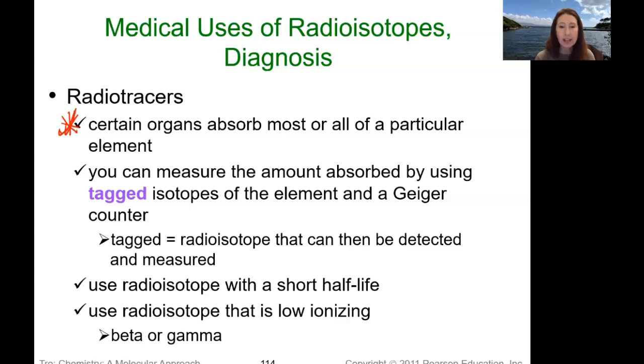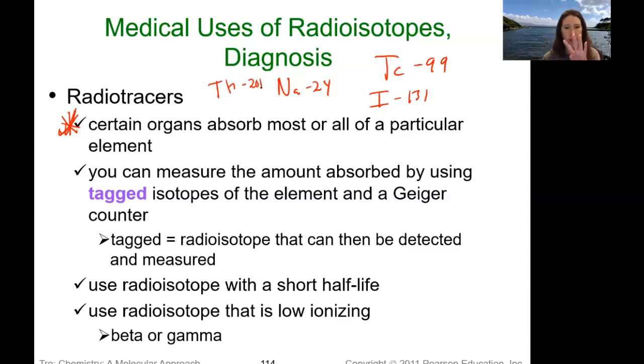And then sodium, they use that one to measure blood flow because they inject radioactive sodium chloride salt and watch it go, and they can see blood flow using sodium-24. So there's all of these. It's technetium-99, iodine-131, sodium-24, and I don't know, what's thallium? Is it Th or is it Tl? I'm not sure. I don't remember. But I know it's 201. Those are the four main ones used.